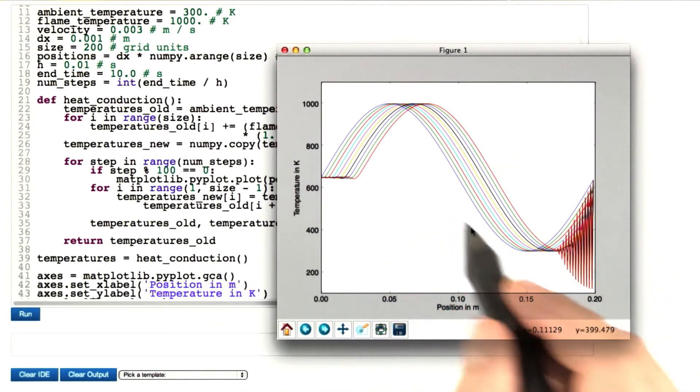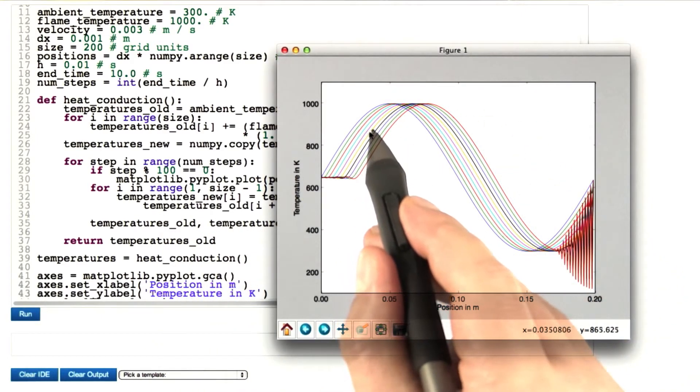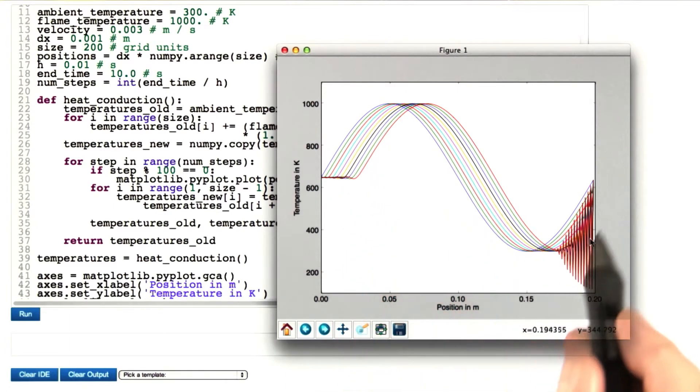In the resulting diagram, you see that overall we achieved the right effect. The sine curve is being shifted, but we definitely need to take care of the boundary, at least when our signal reaches the boundary.